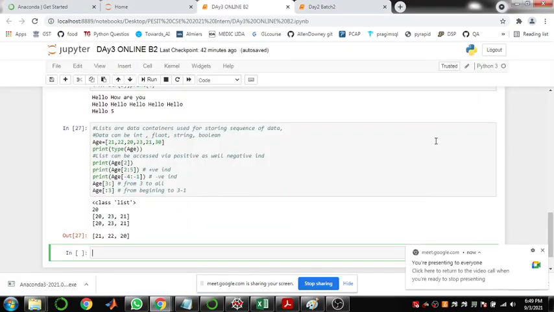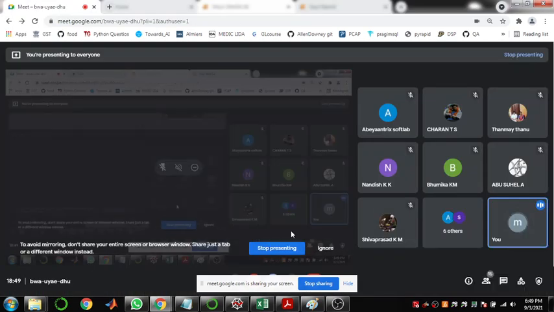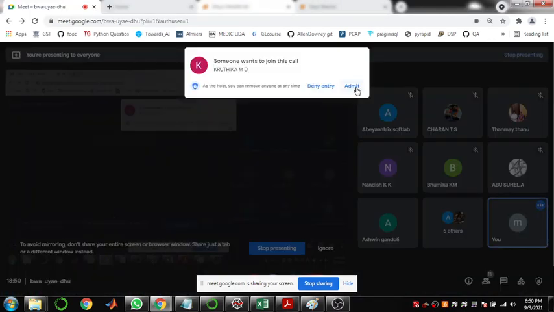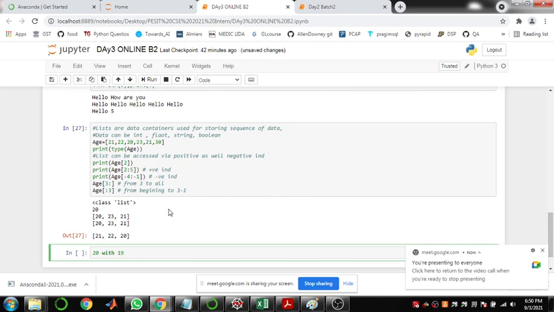Ashwin. Yes, sir. See, now, say for example, pick a number here in this sequence. 20. Okay. Pick another number you want to replace this 20 with. 19, sir. So you want to replace 20 with 19. Now we'll see how we can do this.